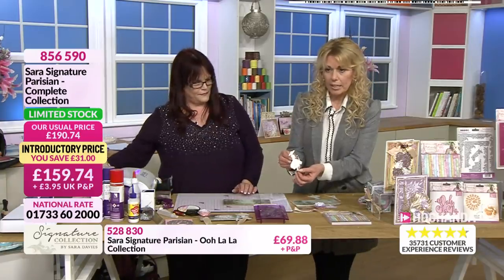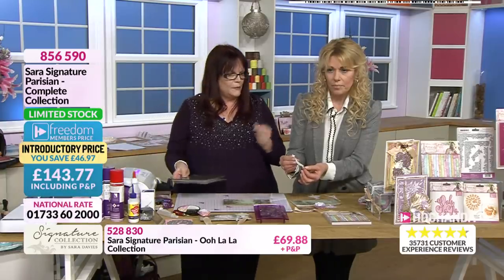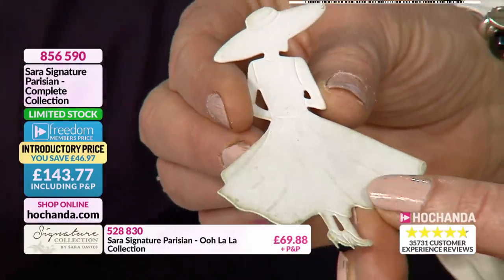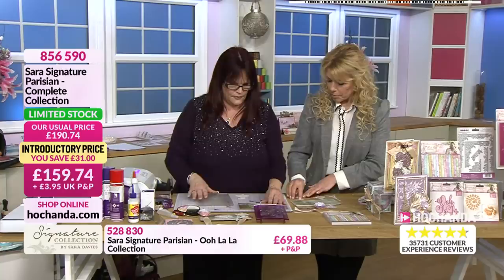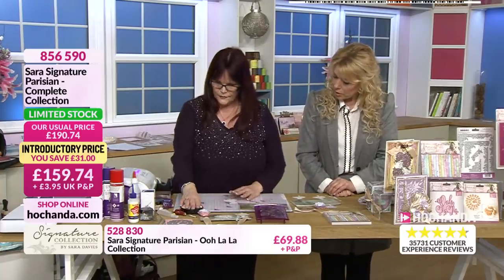This one has been inked a little bit as well. Adding a little bit of ink around the outside just makes it pop slightly. And you can, of course, add other accents as well - if you want a little earring in there, maybe put a small piece of ribbon or a little tiny flower on the hat as well. That would really bring that to life.